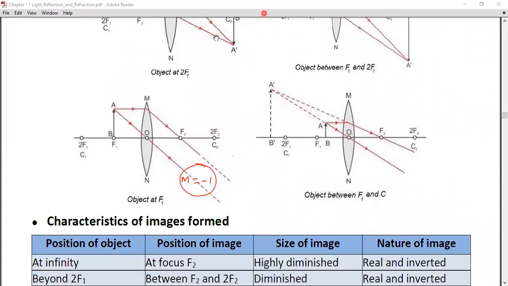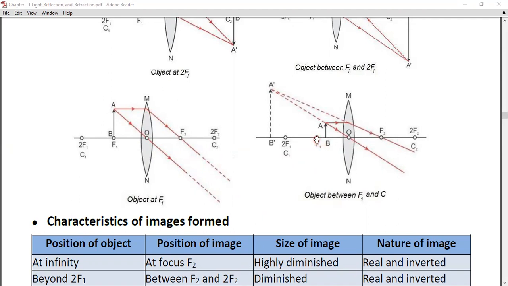Next, students, when the object is kept at the focus, no doubt, 100% the image must form at infinity. Listen guys, when the object is kept at focus, the image must be formed at infinity. That's why, see guys, the refracted rays are going parallel. They never meet. See, one light ray from the object is going like this across the focus and one more across the optic center. It goes undeviated and both are parallel. This parallel indicates that the light rays are not going to meet anywhere. Therefore, the image formed will be at infinity.